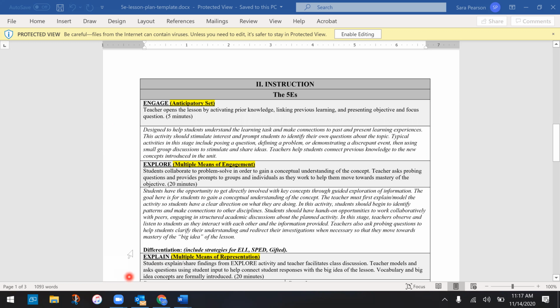In some of our discussion questions in the previous weeks, we talked about teaching through problem solving. What this means is that the students would be working to solve a problem first before I give them any strategies to solve it. So, in that explore phase, you should be giving students a problem that they're going to go explore. In my multiplication example, you can give them something like, we are having guests over for a party, and we want to make sure we buy enough drinks for all of our guests. So we're going to buy 2 drinks for all of our guests, and we are having 7 guests over.